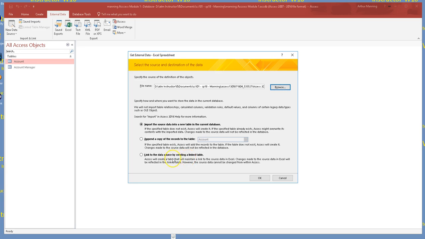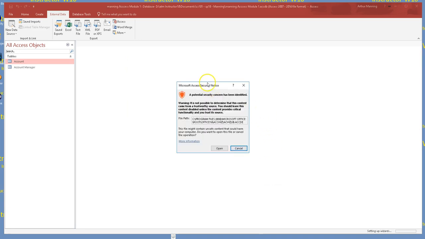But they can be kind of cool, especially if you don't want to keep duplicating a huge file of data. If they're living together in the same folder, then the links are a good idea. But it's safest, if you want to have it all bundled together in your database, to bring it into the database, and it's almost like a backup of the data then. It's making a copy when you bring it into a new table. It warns you about the source because you never know where data is coming from, and maybe you'll break its access. But we're ignoring that potential security concern for now.